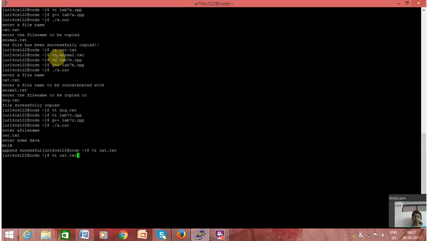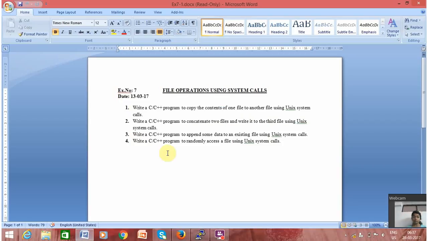The final program is to write a C++ program to randomly access a file using Unix system call.